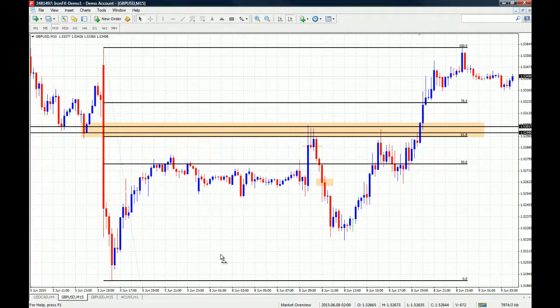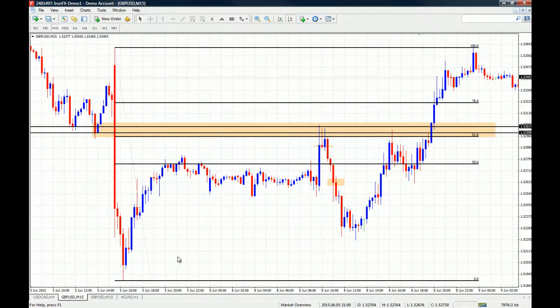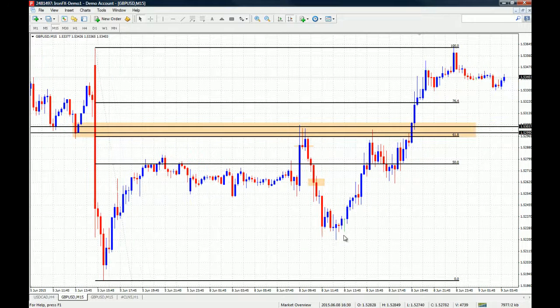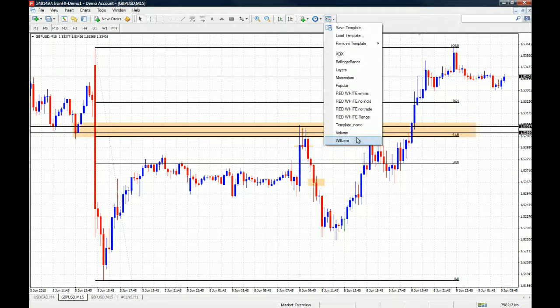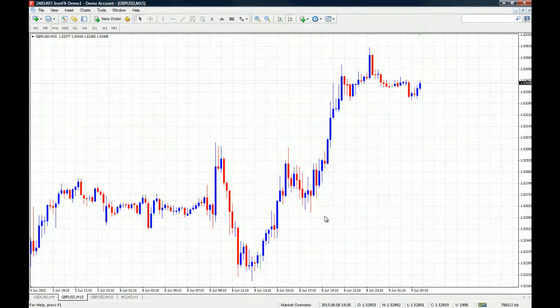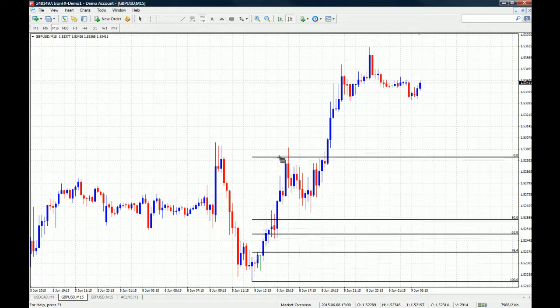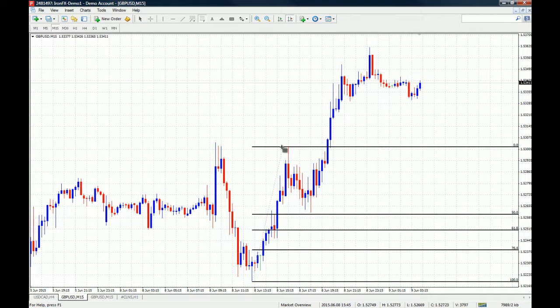And when price is trading to the upside, you do the same. But when price is trading to the upside, you are going to draw the Fibonacci level from low to high. Let me just show you how you're going to draw it in an up move. Let's say that we pick this low and this high as the up move, and we are looking for a corrective move to the downside. So what you're going to do, you're going to do this.